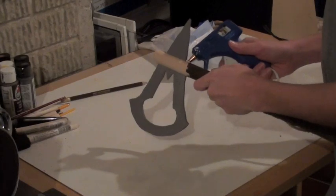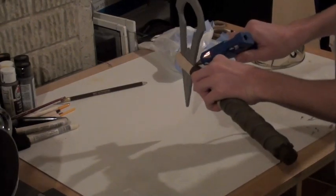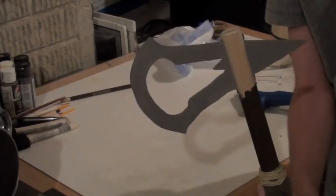I then took my blades and hot glued them in to make sure that they were secure. Once you're done with that, your prop should start looking like a tomahawk.